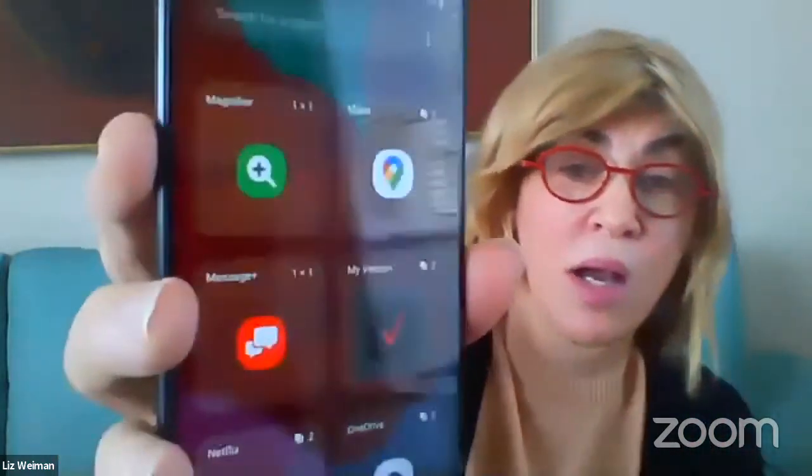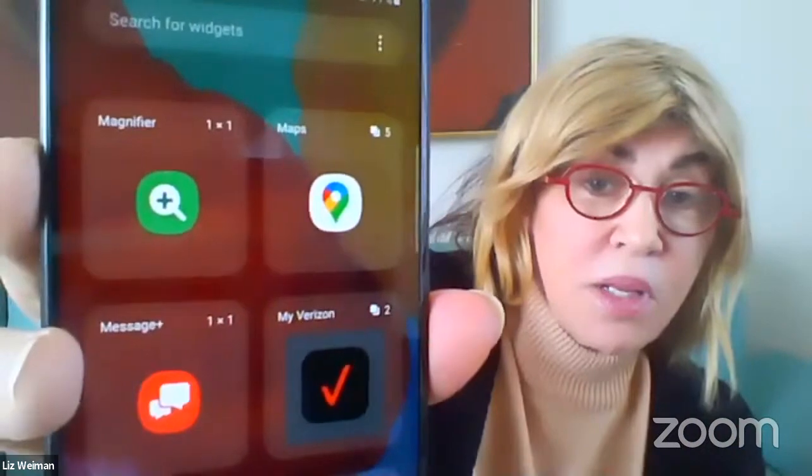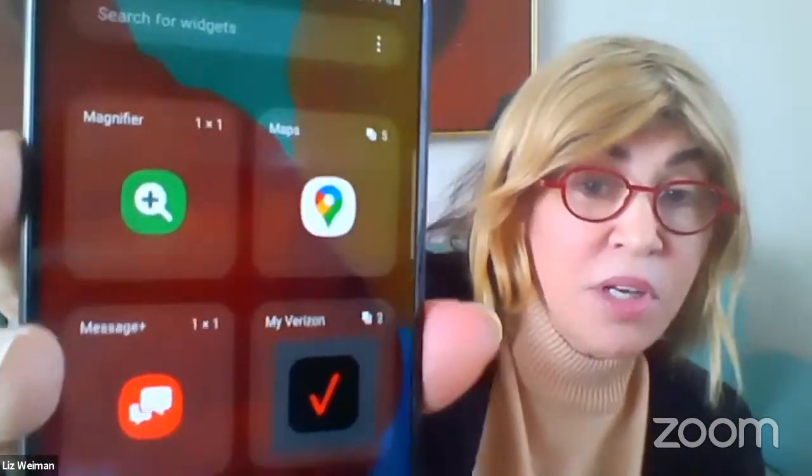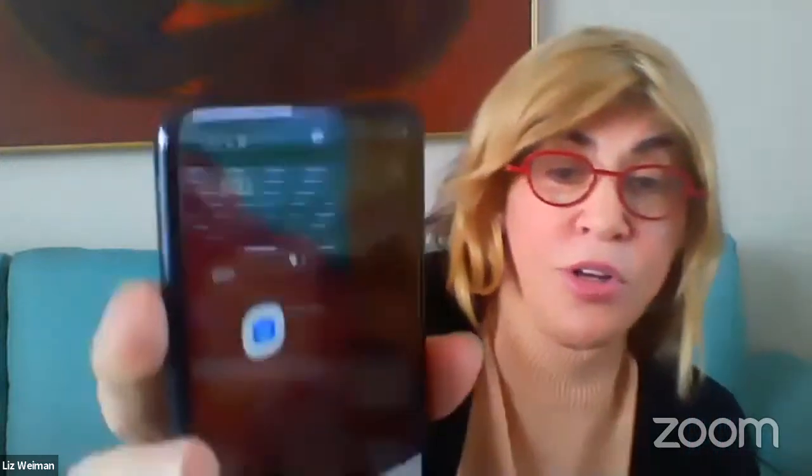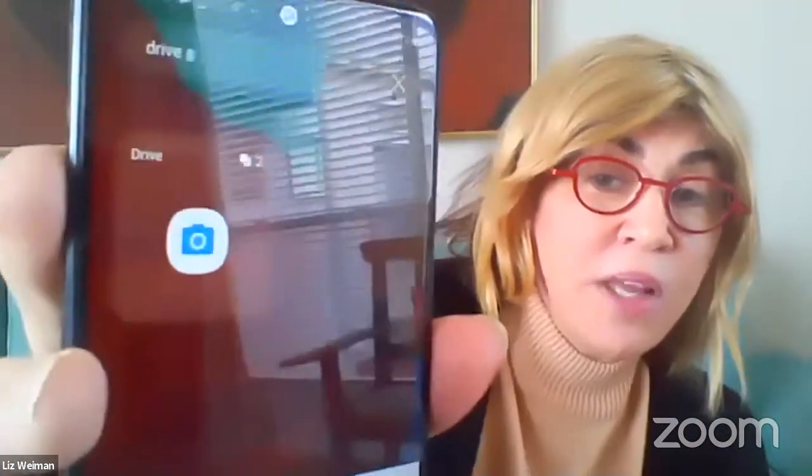Finance. You can bring up Yahoo Finance and many other kinds of programs. Magnifier and maps, you see. So you can get things. I see Netflix. What I do though is I go to the top where it says search. So for instance, if I search for drive scan, okay, I started to type in drive scan, there it is.